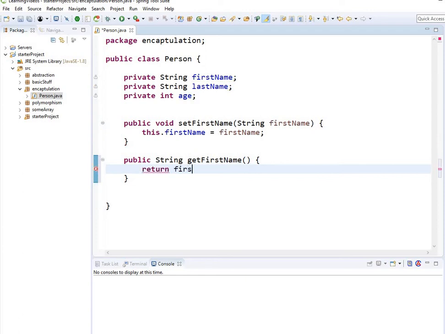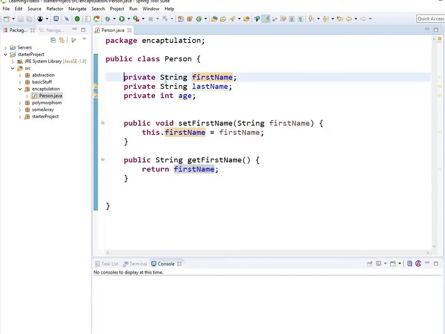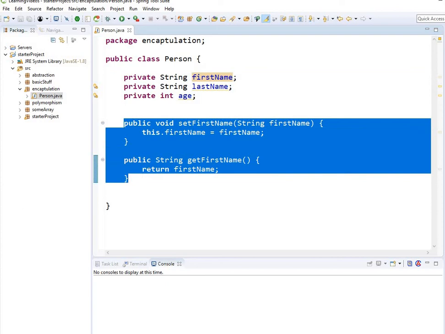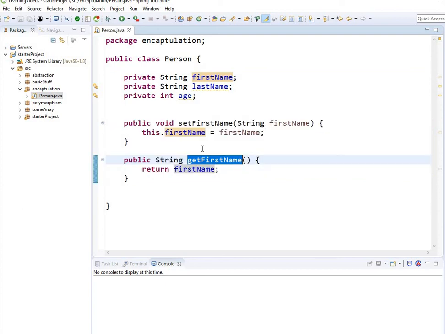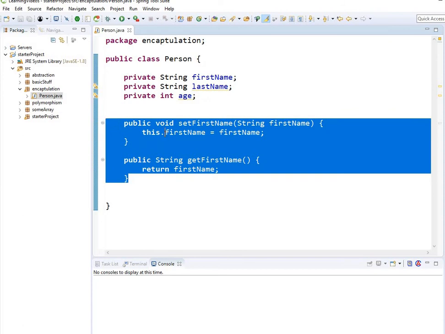Return, and then this is going to read the value from here. So this fills the value here, and once you fill the value here, it's going to go here and get this value. So this protects you from directly having access to this field. You go through these channels. You want to get the value, call get. You want to set the value, call set. You mess up as much as you want with this.